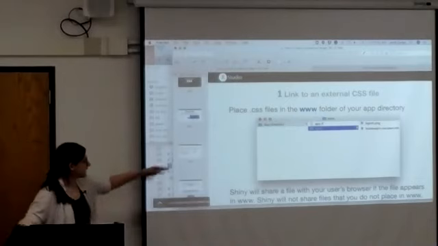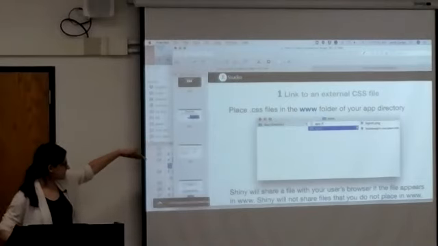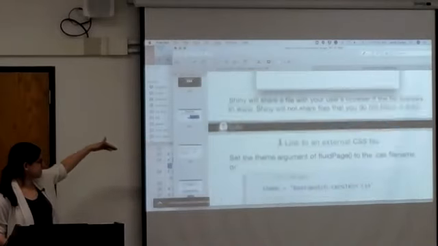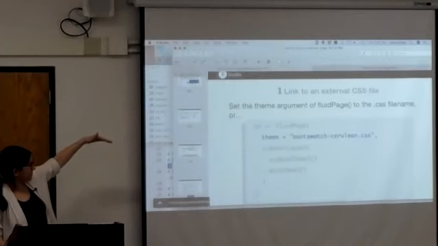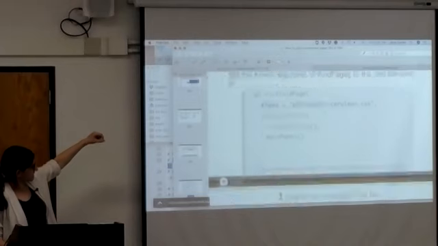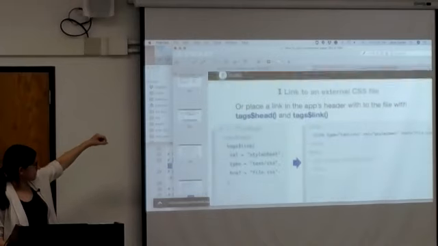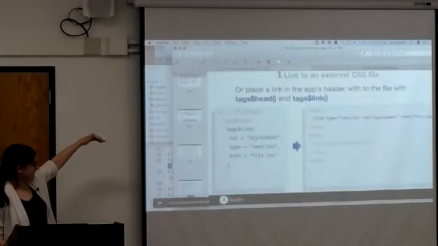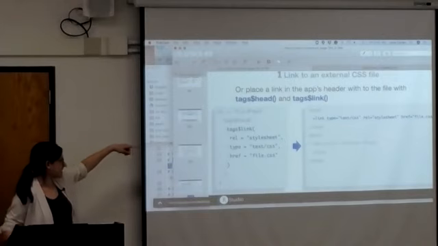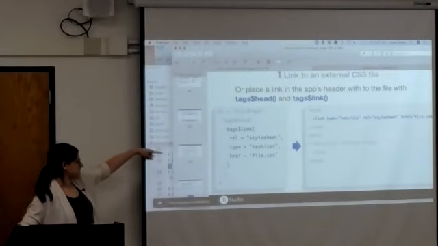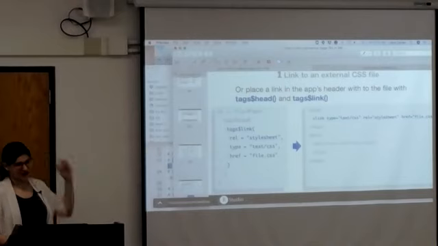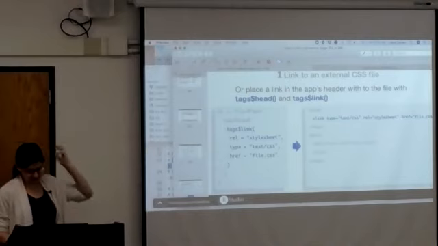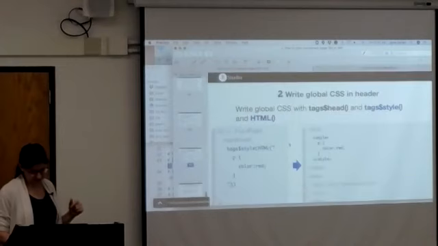All right, so I can do that. I can add a CSS folder to my app directory that will then get used. I can also put that into fluidPage as a theme argument, or use a tag for a link to a style sheet. The first way is, I think, the easiest, but there are different ways, right?